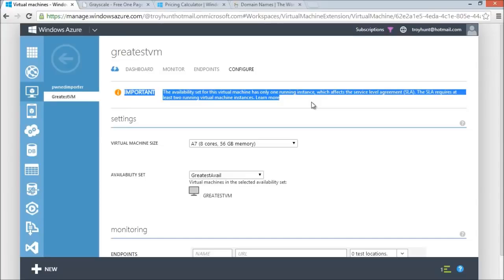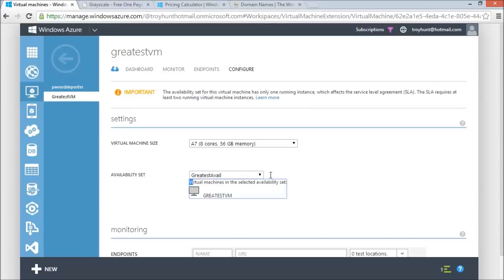Now when you add more machines and put them in the same availability set, warnings like this go away. It is still up to you to manage how traffic is routed to those machines when they may go offline. This is why we have things like Traffic Manager in Azure as well, which I'm not going to talk about in this demo, but be conscious that it's there. So that's availability sets, and now you're aware of what the SLAs mean and how they relate to actually having machines online and giving yourself a bit of redundancy against simple outages.